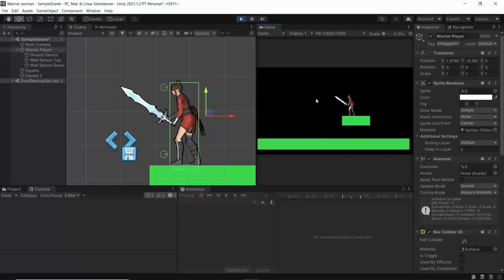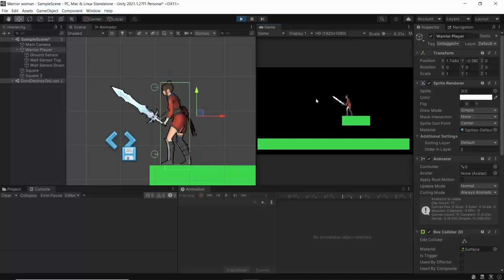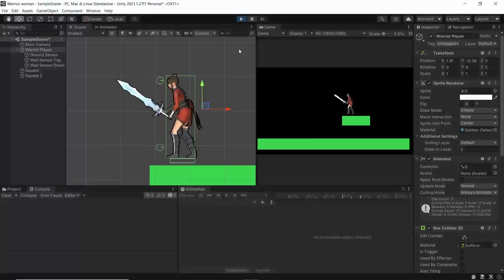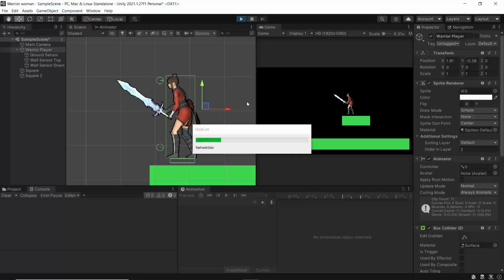Now, as you see, when I turn around, we go to the left, to the right, left, right. And you see that this small circle here also turns to the other side.